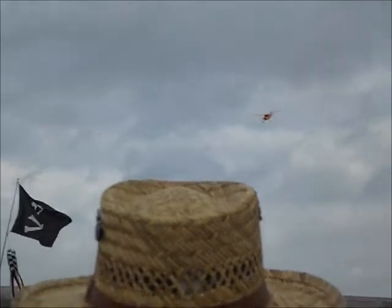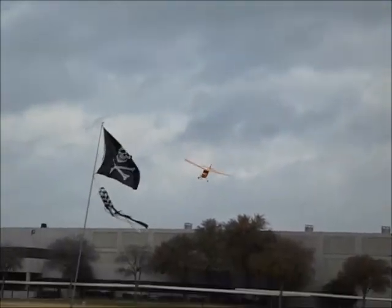Yeah, I think I'm going to get rid of my little J3 and get me a Champ. It's got a little more power. Well, what would happen if you used a bigger battery? I mean, I don't think it'll hold it in that little slot. Yeah, you're probably right. Okay, here we go. It's just kind of made for putting around.